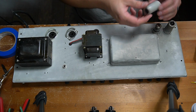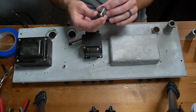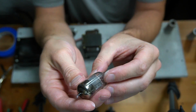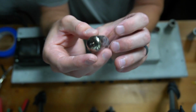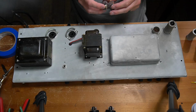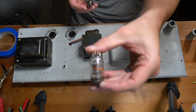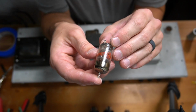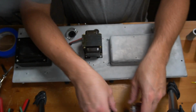Let's go over here to V2. This says 7025 on it. I can't quite make out what's on there. It might say RCA. It looks kind of reddish, orangish. Let me compare it. Yeah, I would say it also says RCA. It just looks a little faded, similar to this first one. Okay, this one looks different. This one says GE General Electric Tube, 12AV7 USA. That one looks a little different than the other two.